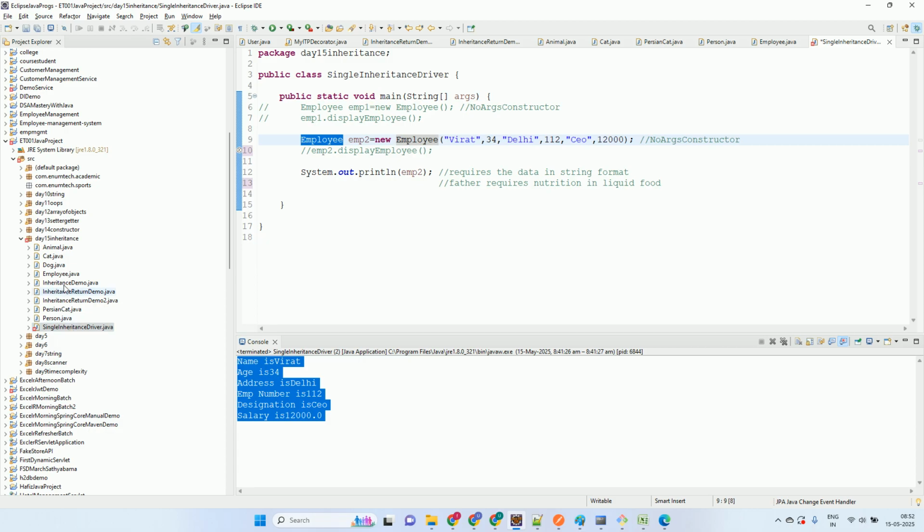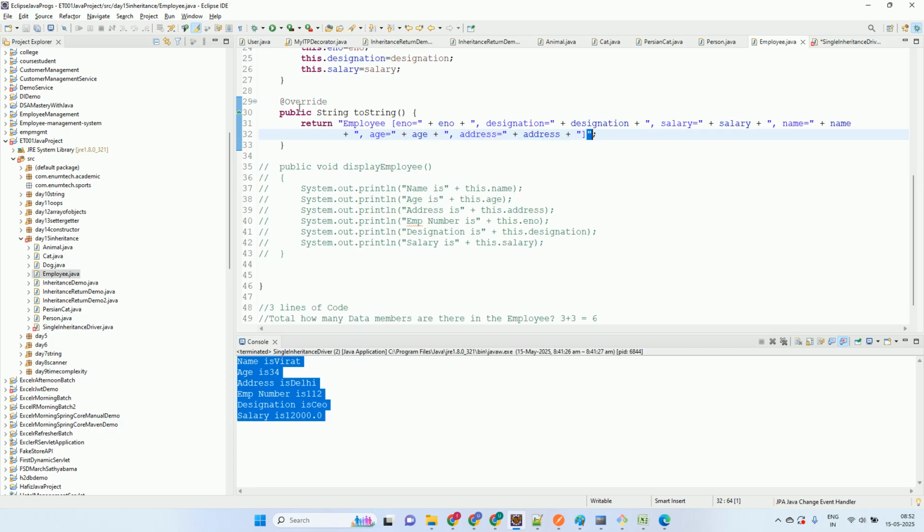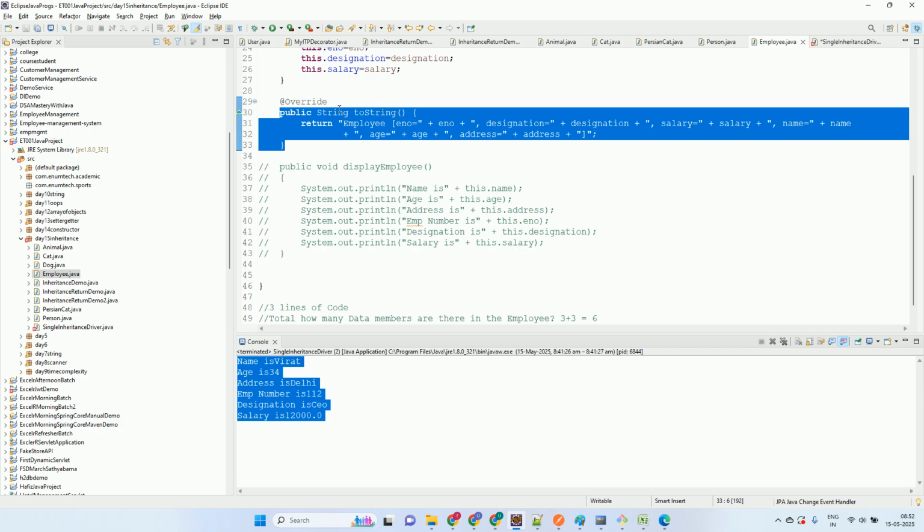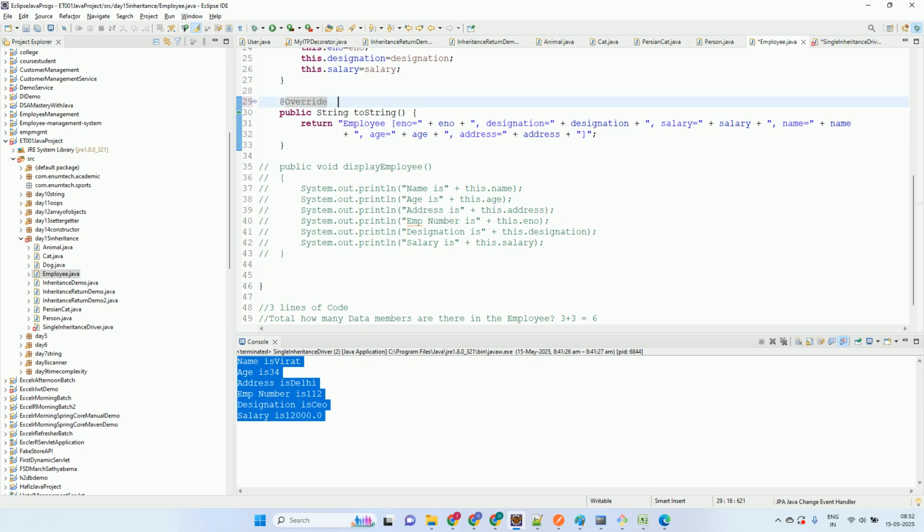If it is the Employee class, it will go and check if there is a toString function, and this will be invoked implicitly. toString is invoked implicitly when there arises a need to convert from object to string. If there arises a need to convert from object to string, implicitly it will call the toString function.